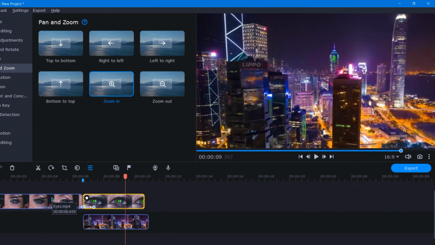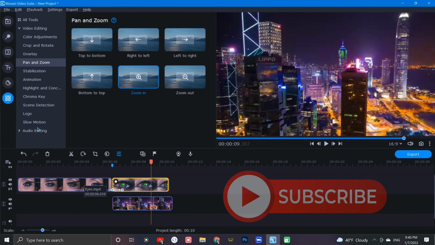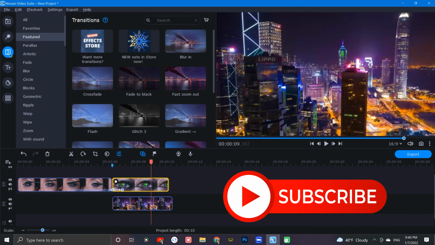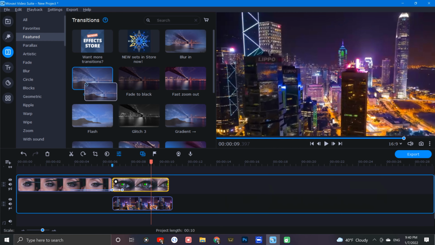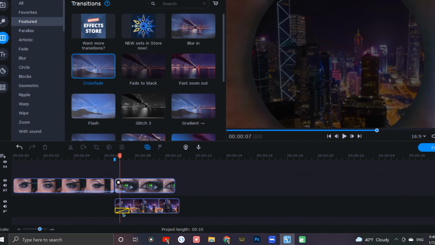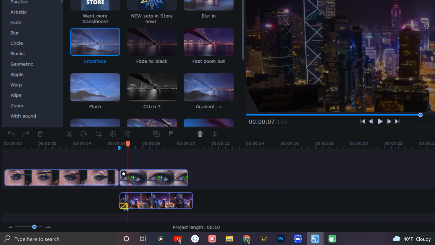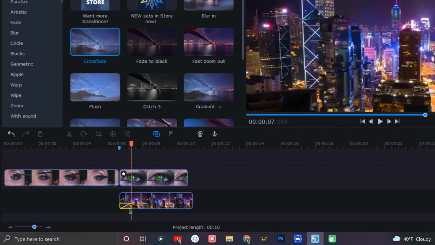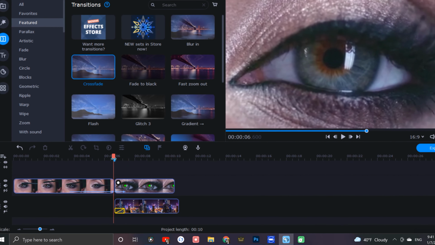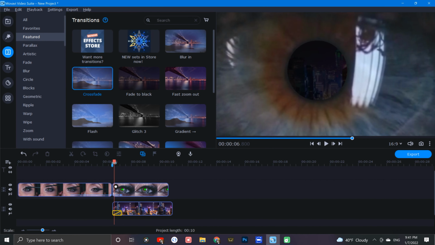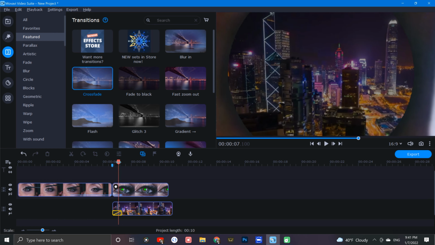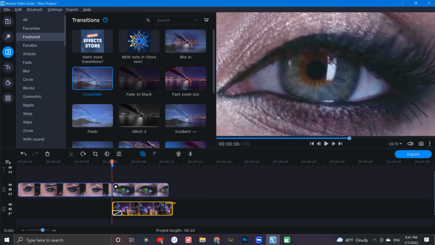a crossfade so that the new scene fades in gradually. So let's go to the Transitions tab and under Featured, grab Crossfade and place that on the beginning of our new clip. Once placed, we can stretch out or shrink this to get the duration that looks best for our effect. Now by grabbing the playhead and slowly dragging it across the transition, you can watch the preview window and easily notice if adjustments need to be made.